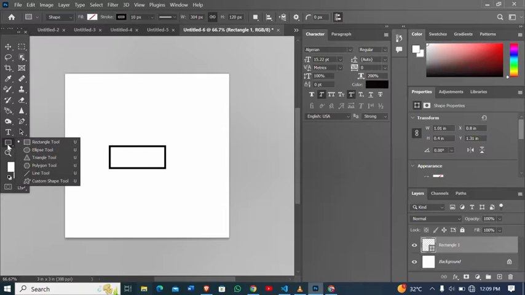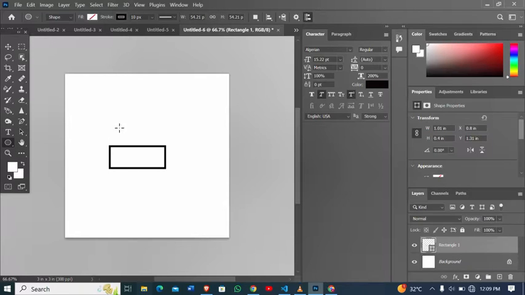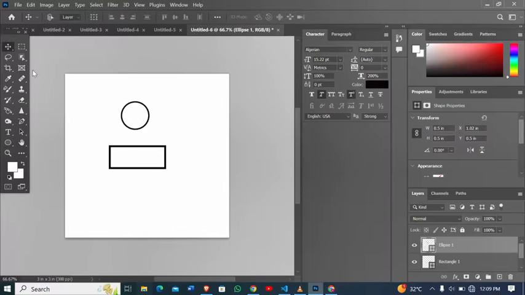So I'll go in for the ellipse tool, then hold shift, then I'll drag it to draw a small circle. So I'll use the same measurement tool for the circle, but I'm going to decrease the size to somewhere about 7 pixels. Then let me save it. So the next thing is I'm going to hold the Alt key and then drag this one to make a copy of it.